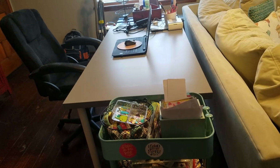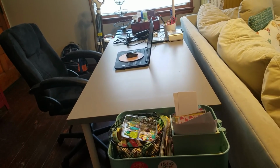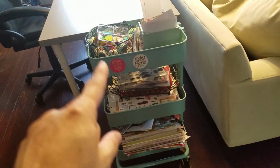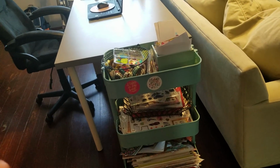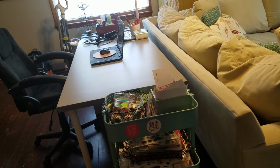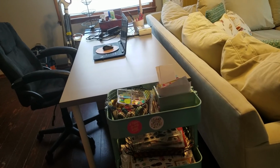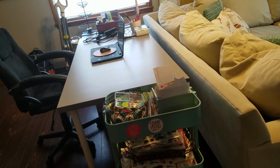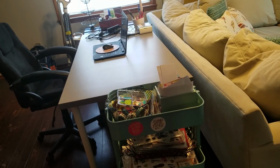Then this desk will go to my husband, which will be good for him because he needed more flat space to work on anyway. And then I have two of these, a gray one and this one, and I'll just use those and transport my scrapbook supplies to here. So this will be where I do most of my office work. My printer is a wireless printer. It will stay in the office so I can print larger photos. I do have my smaller printer there, but if I want to print large photos or do office work, I can still print from in here. It's wireless, so that's great.